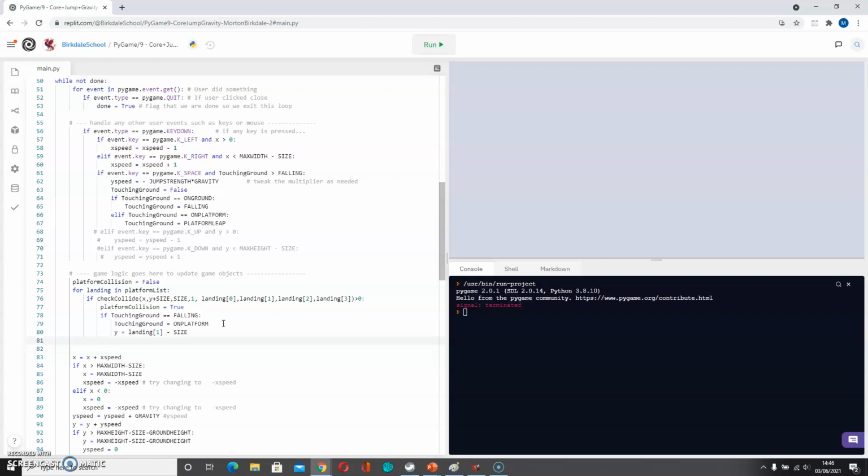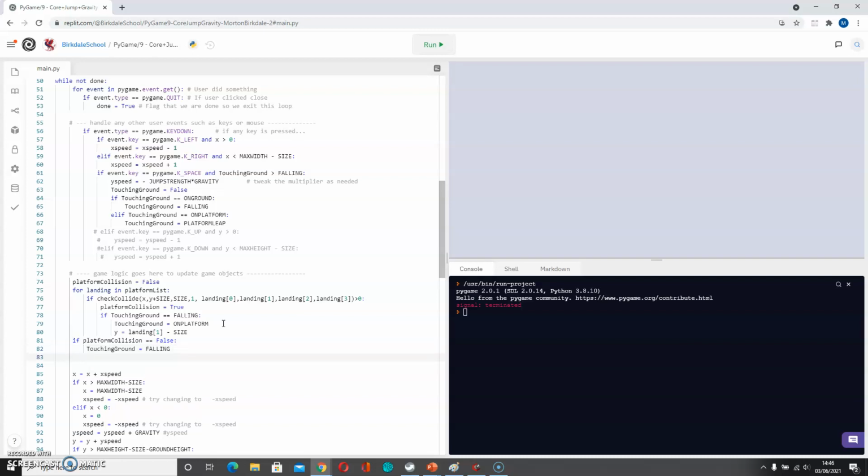After we've done that, we need to think about how that's going to affect our speed. So if platform collision is false, we didn't bump into a platform, and that means that we are still falling, so touching ground is falling, which is fine.